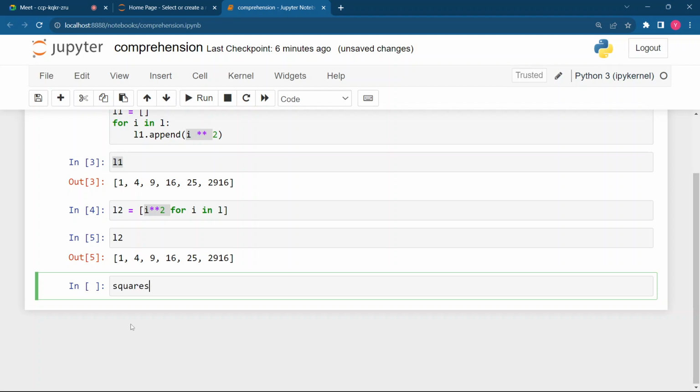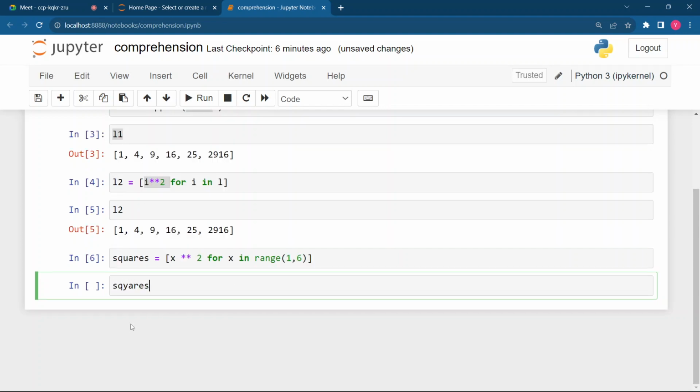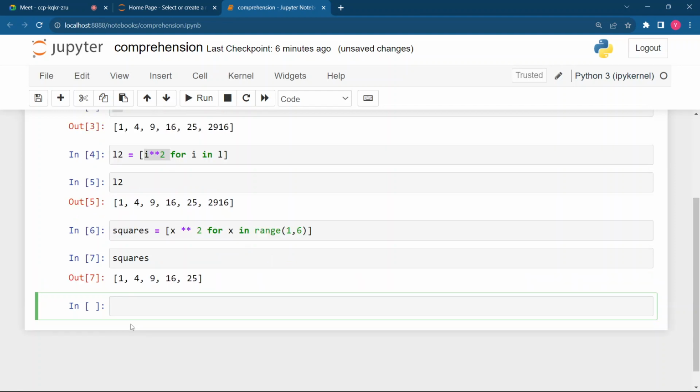Suppose I am writing a new variable, squares. Let me take x, which will iterate, for x in range, and let me now write 1 to 6. You can see if I print squares now, I got an output.